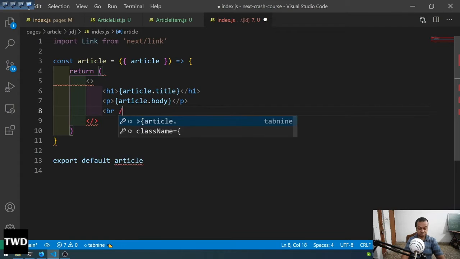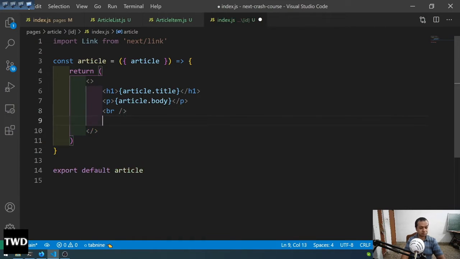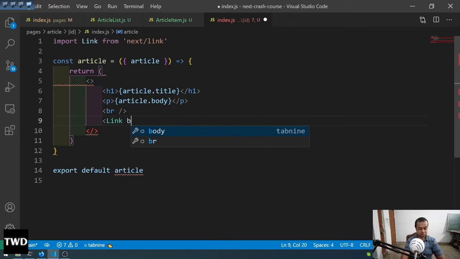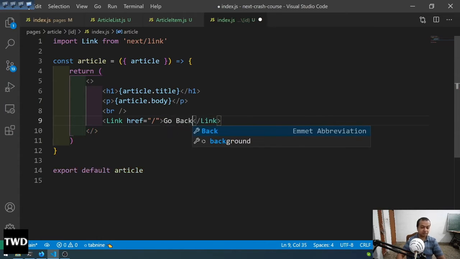Then a break row and a Link with href equal to. So for this reason we were using Link, so that we can have a go back like this.